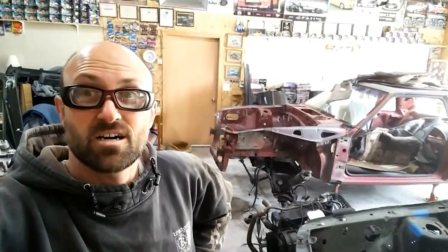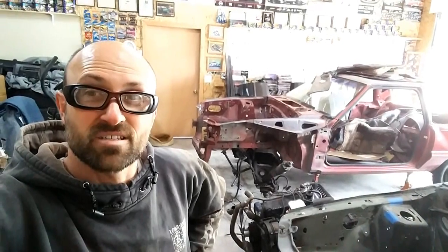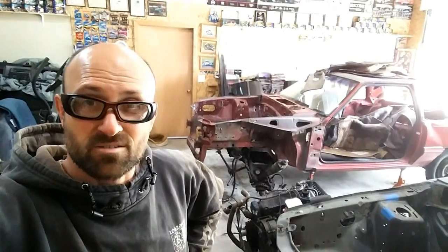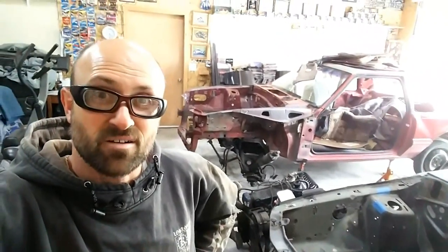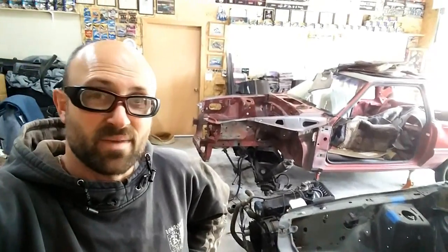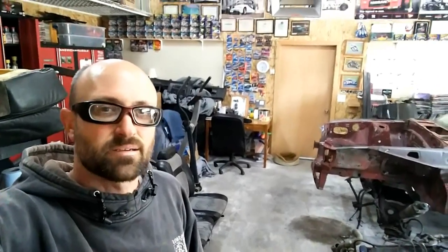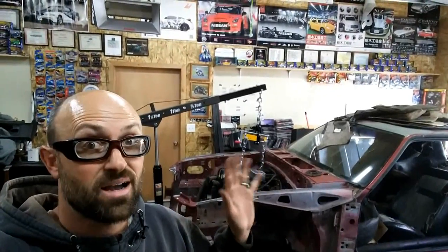So now I've got the black car stripped - rear axles out, k-member's out - it's literally a chassis on jack stands. I can start degreasing the rest of the interior, under the car, doing everything else - put in the torque reinforcements under the rear axle, and then start cleaning up this engine bay, getting the rust out, getting it repainted. Still haven't decided what color I'm going to paint it. The seats out of the black car are going to be put in the red car because that's going to the salvage yard. With a little more work, the old four-cylinder engine, k-member and everything else are now in the red car - bye bye four-cylinder.